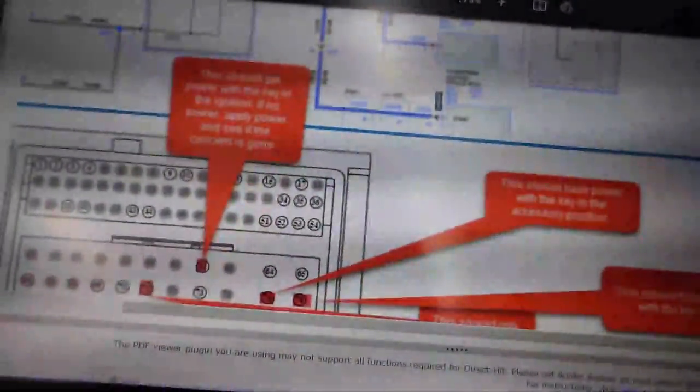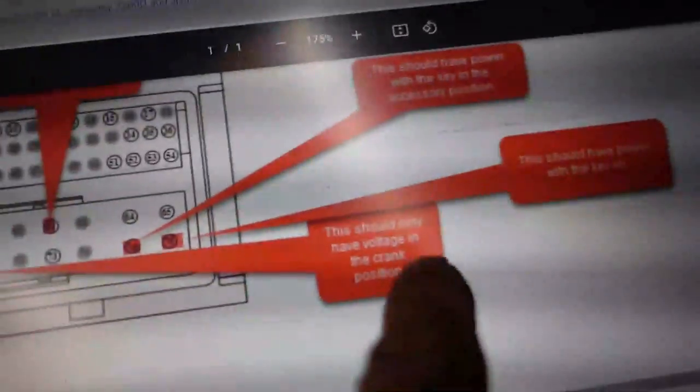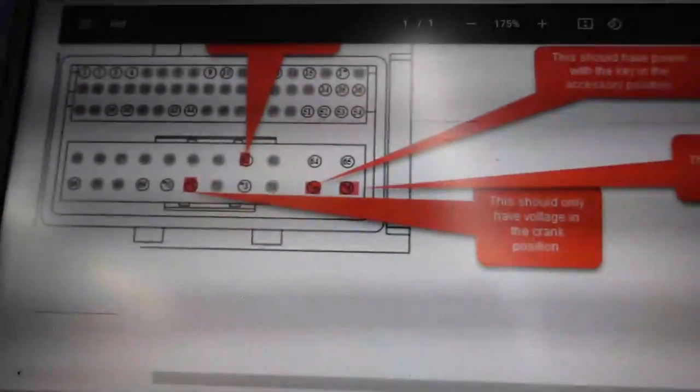Now that one I want to tell you about, it seemed like the one said it should only have power in the, which one? Should only have power with the key on. I think I had accessory and key, and that's what the diagram on All Data shows. So hopefully I'm not getting mixed up information here.